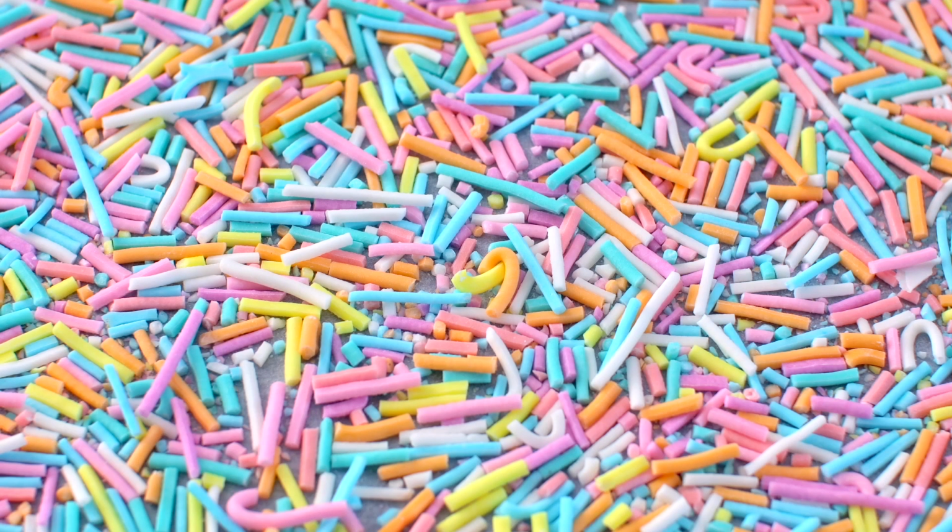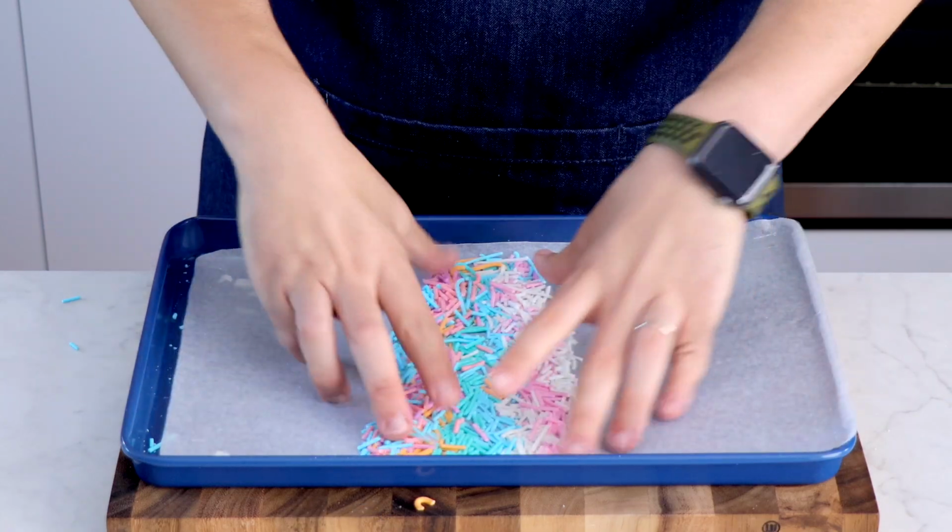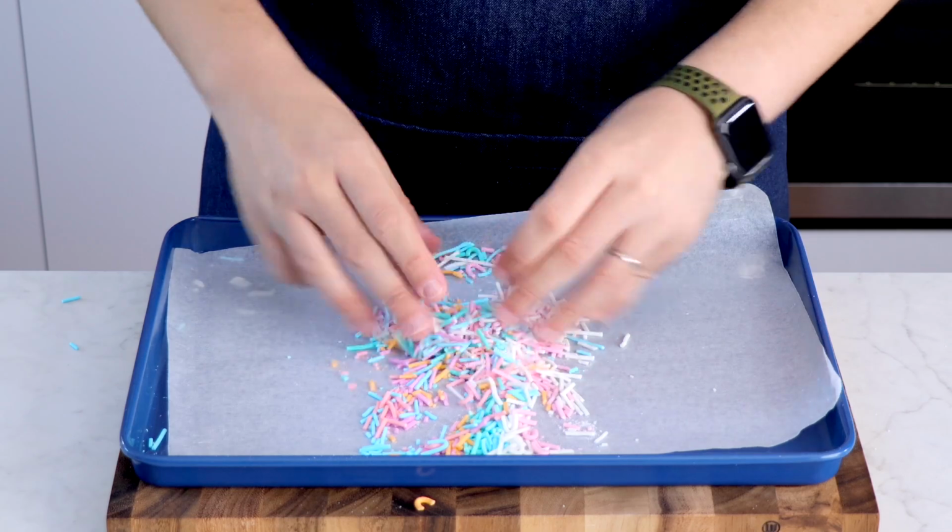It is finally happening, guys. After very many requests, I'm going to show you how to make your very own colorful, fun-feeding sprinkles at home.